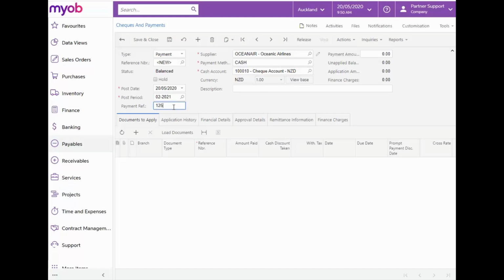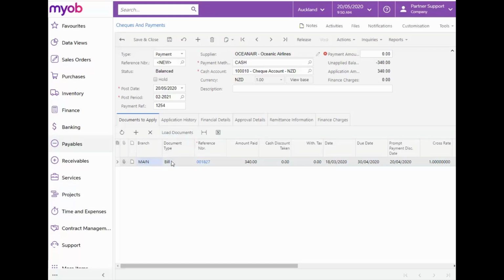To quickly add the needed documents on the table toolbar of the Documents to Apply tab, simply click on Load Documents. The bill will be automatically specified in the AP check with the full amount to be paid. Complete the payment amount and release the AP check.